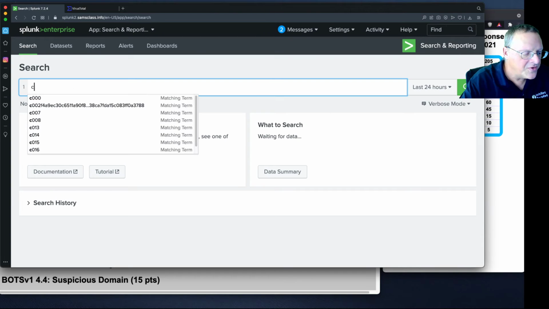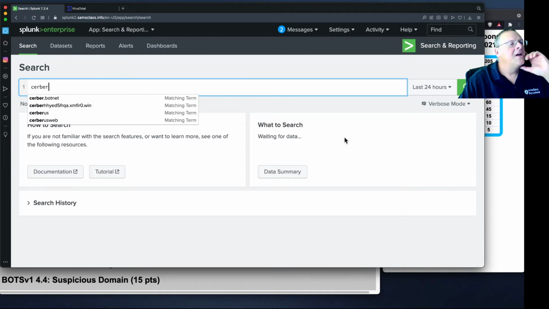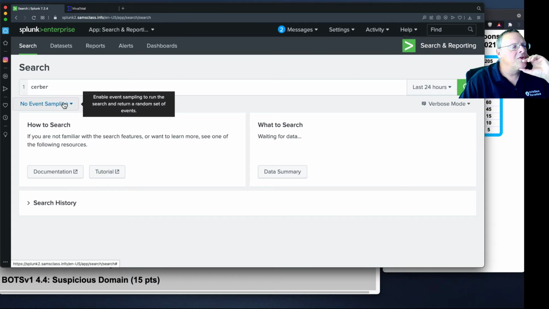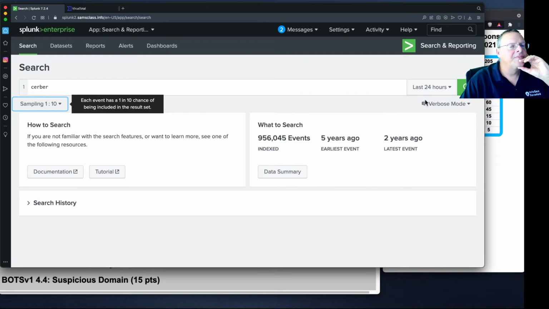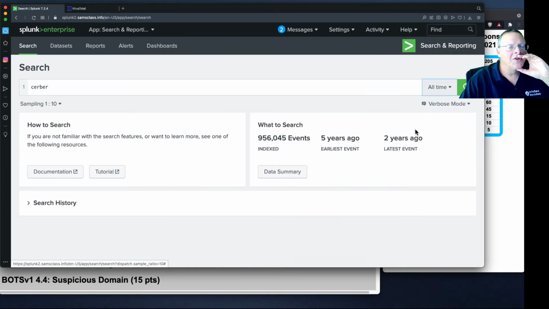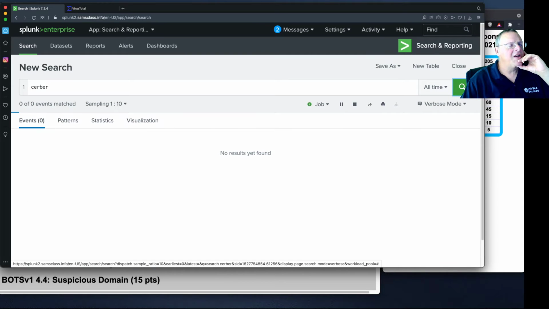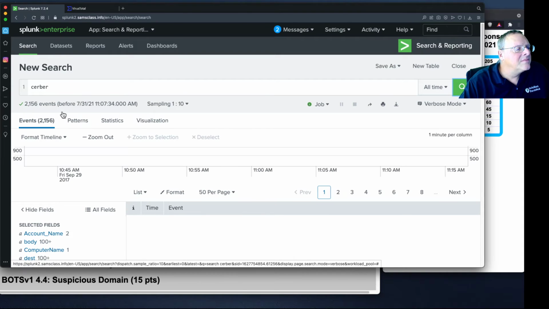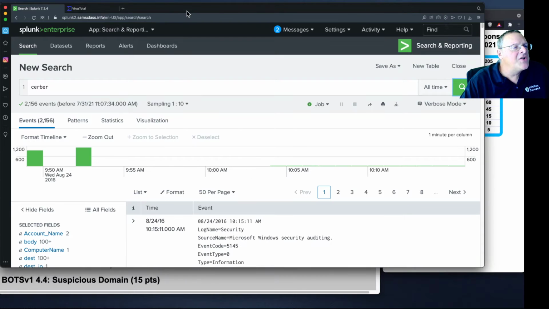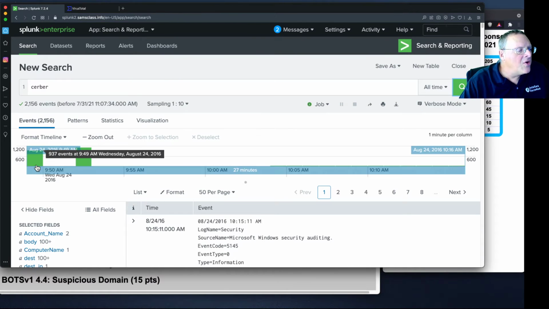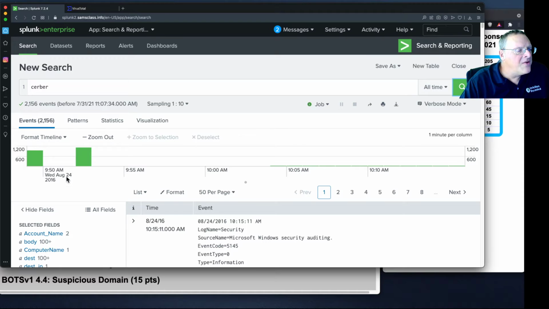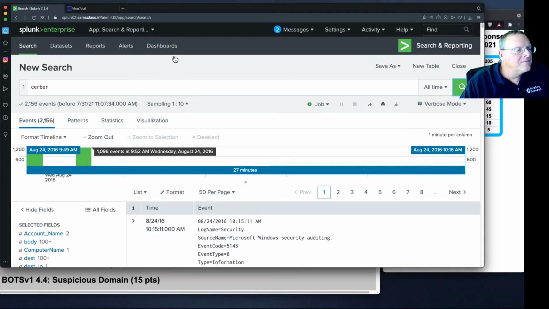So let's search for server, and I'm going to turn on some sampling for that and search for all time. There we are. A lot of events have server, and they're all on August 24, at least most of them are.